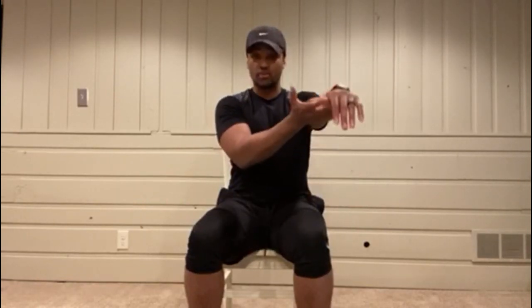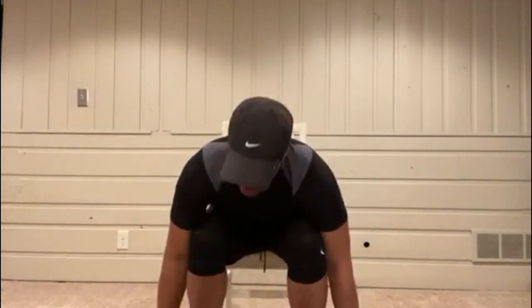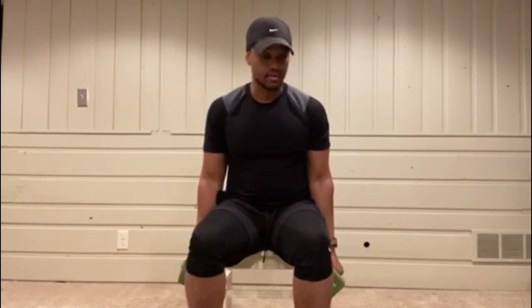After you get to the end of your range, okay, your PCA is going to try to help you out and lift as high as you can until the end of your range of motion. So if you feel pain, obviously stop there. For those of you at home who can use some extra weight, again, soup can, something really light. I just want to make sure I highlight that. You don't need heavy weights to do this exercise.